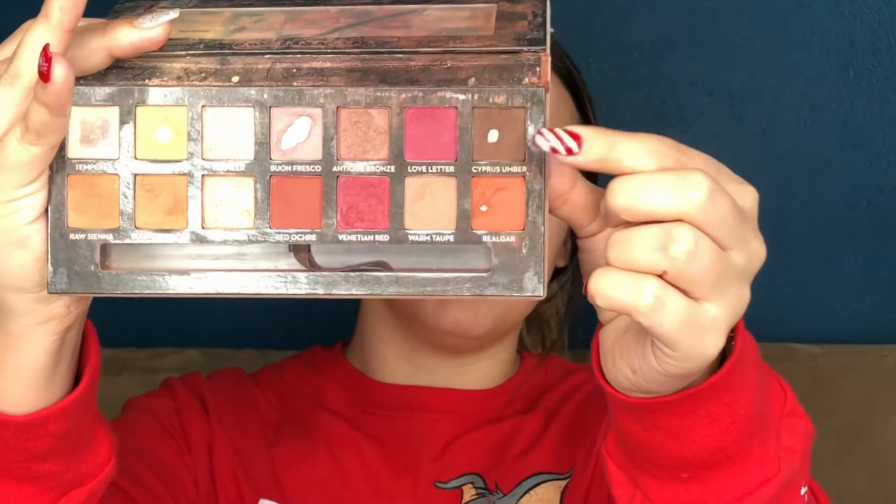I hope I'm saying that right. Cypress Umber, which is this one right here. And I'm gonna try not to take it too high. Again, this is a cut crease, so I just wanna put it to where it's gonna show but not overwhelm the other brown that I already have.